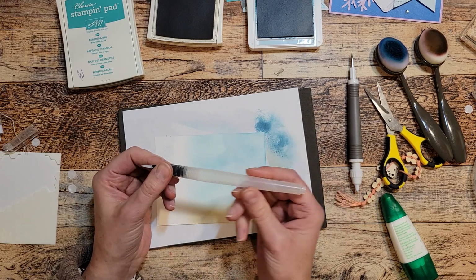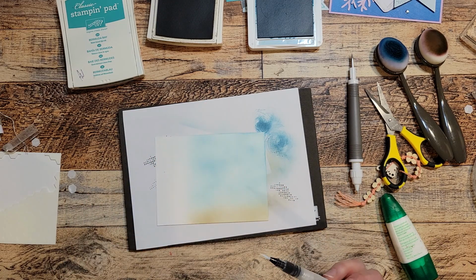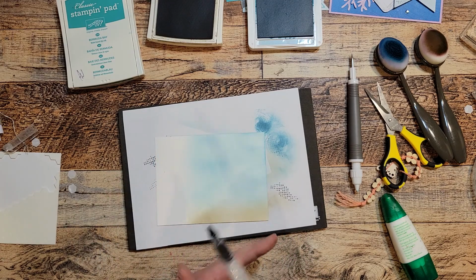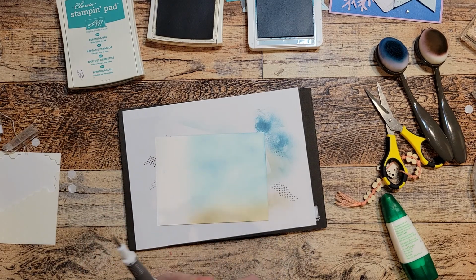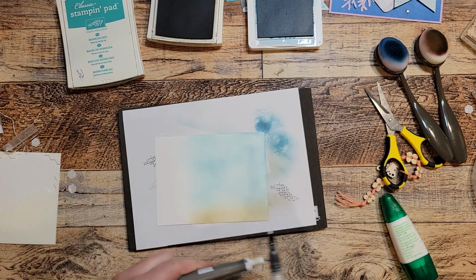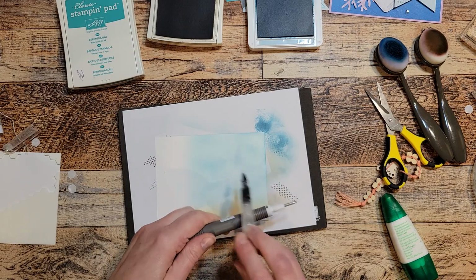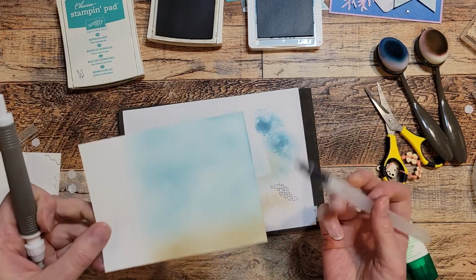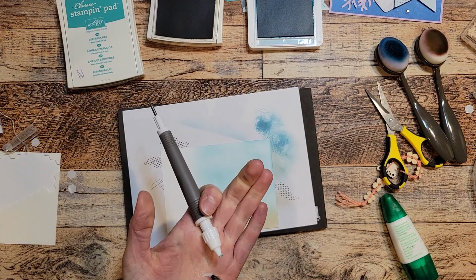Okay, now I've got an aqua painter. Sorry, I start a story and finish it right away. I've got an aqua painter. It just has some water in it, and I want to add a little bit of texture behind that. So I've got a nice wet brush. It's full of water here, and it works best, when you're flicking it, to hit it against something hard, and what's going to happen is it's going to make some water stains on our background. So I keep squeezing out the water to make sure my brush is super wet. And let's see here. We're getting a little bit of water on there, which is fantastic. That's exactly what I'm going for.